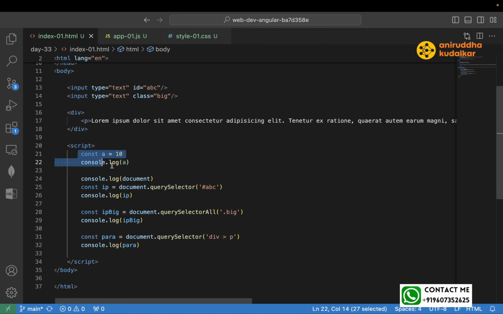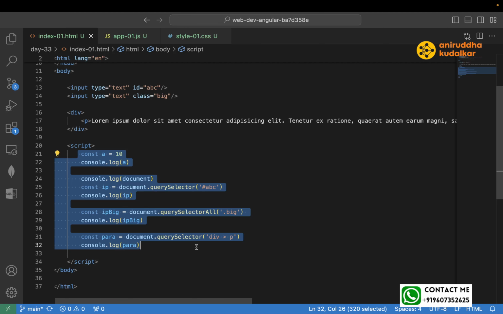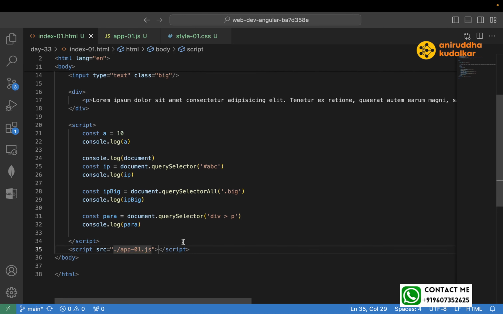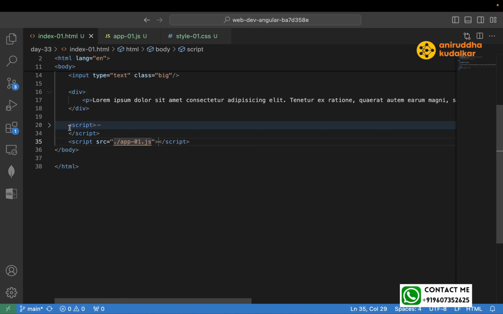Now your code would be becoming lengthy. So it's a bad idea to write that code over here. So you can write that code in a separate JS file, script src, and here you can say app01.js. So this is the one script in the HTML page itself. This is a script outside.